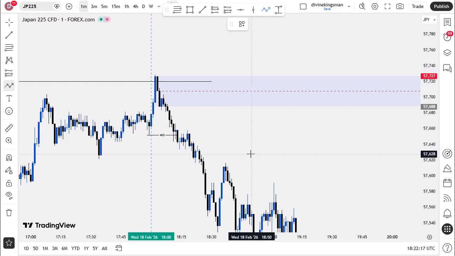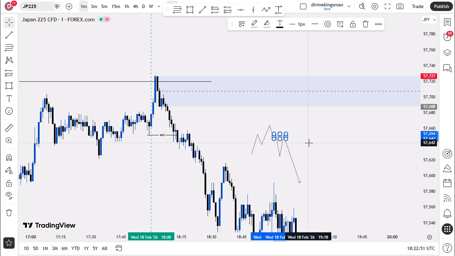So my entry model is like this, right? When we have something like this, and then price creates an MSS, but before creating the MSS, it creates another block again here. So when I'm going to take this entry now, I'll take my entry from this other block here, and depending on how it forms, I'll know whether my stop is going to be above this other block or it's going to be here. It depends on how it forms, right? Then I'll pick my entry from here and sell, right? So this is how I take my entries.